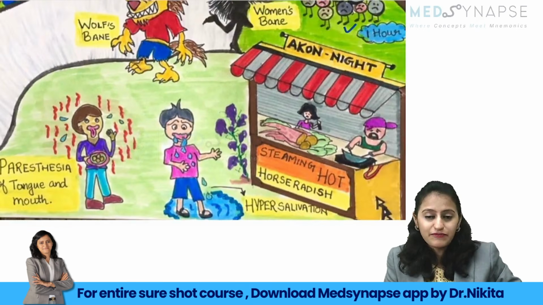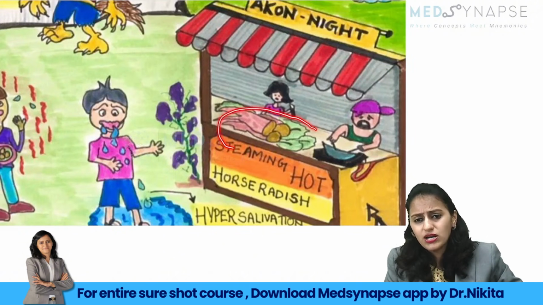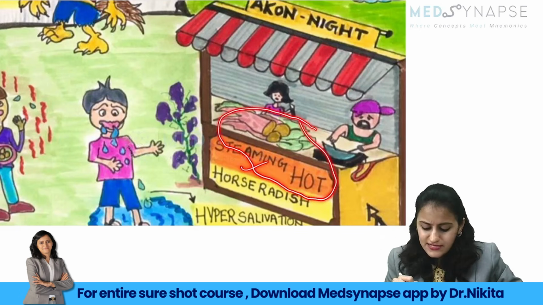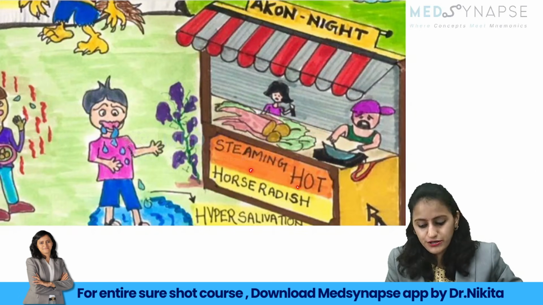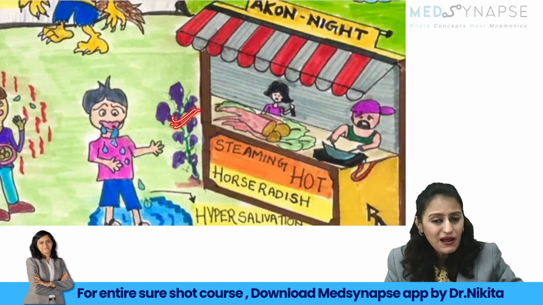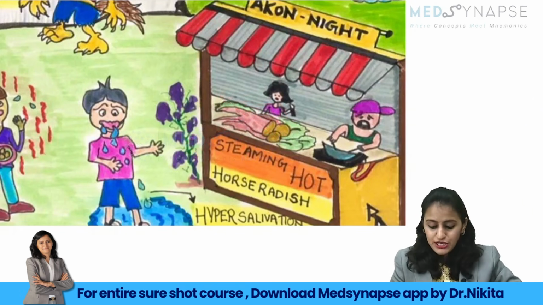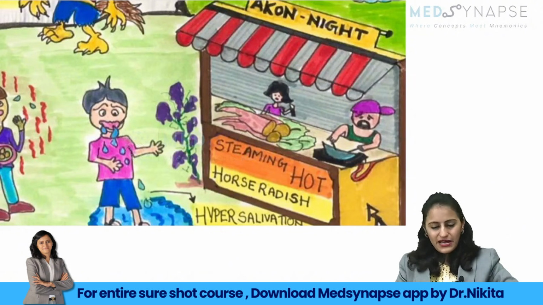Then of course we felt hungry. Attending the concerts, we checked the stalls there and we found one interesting stall which mentioned that it is serving steaming hot horseradish. So there was an interesting dish that we saw, the horseradish. Okay, so this was the plant there. This was the plant and this is the horseradish, the roots of that similar to horseradish. So aconite roots resemble horseradish. So we said, let's try this, right?